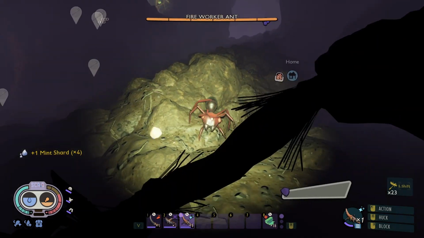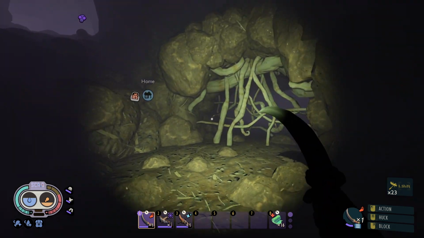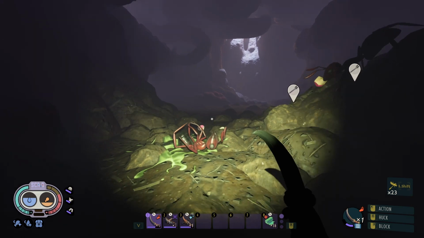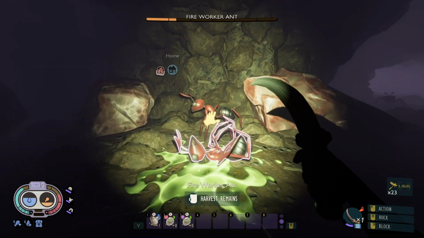Okay. Dude, they're everywhere. Leave me alone. Okay, let's see if we can actually go... Okay, you know what? I need my hatchet and I don't have it. Like, how do I not have my hatchet? That's crazy. Oh, dude, look at that.